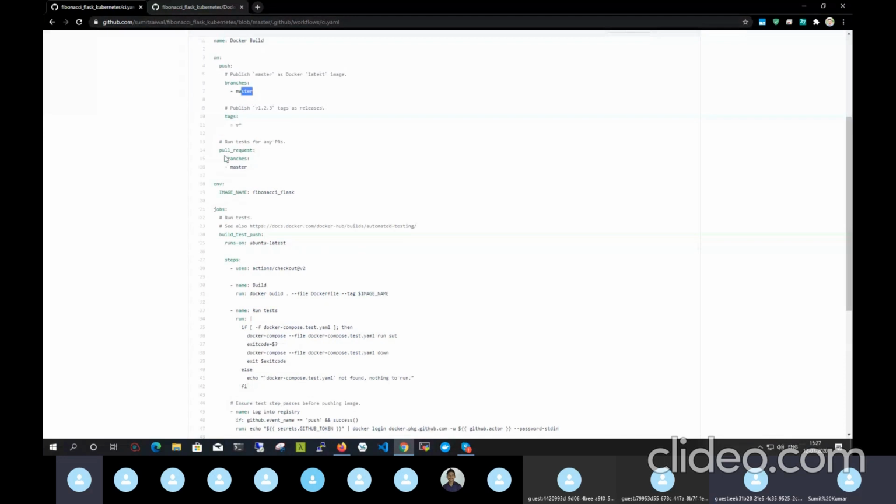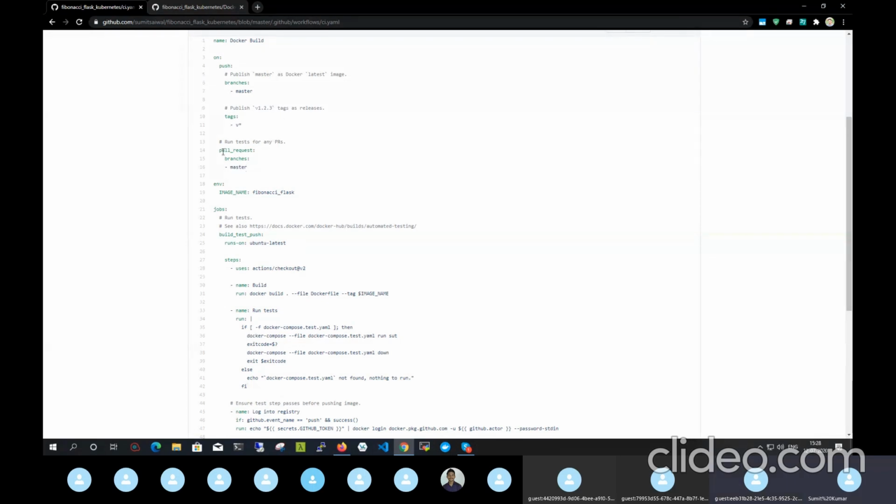Apart from that, there is also a trigger point called pull request. If I create a pull request on master, normally, the best practice is that no one is allowed to directly check code into master. Mostly people follow this practice that you create your own private branch, you keep your code there, and once you have tested it, you create a pull request to merge it to master. Then someone reviews your pull request, sees that everything looks fine, and then you push it to master.